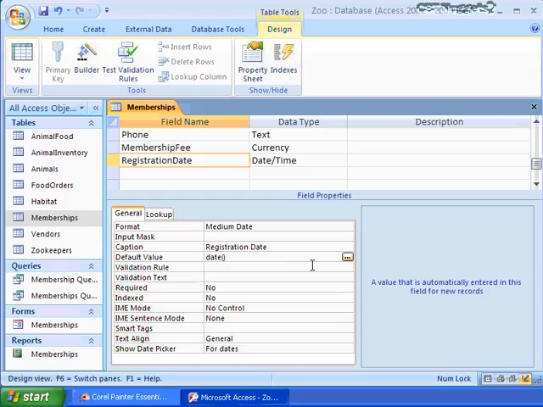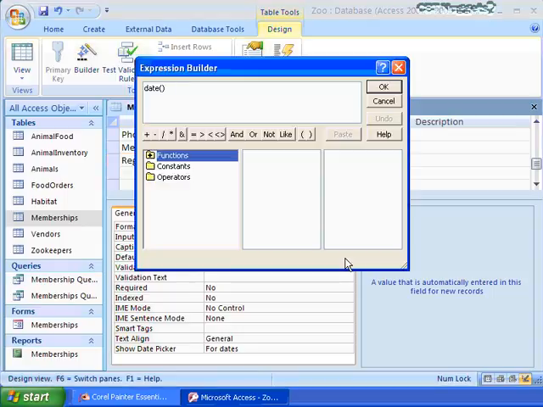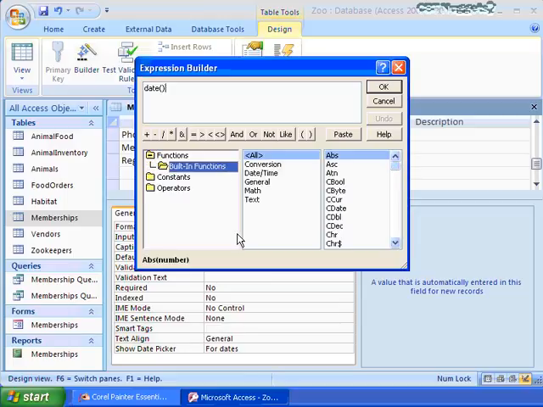If I wanted to get more fancy, I can click this button here. The three dots on this button indicate that a dialog box will open for you, and this is often referred to as the Build button because the expression builder pops up here. This is my expression that I've created, but notice I have all these other operators that I could choose, all sorts of logical operators, and there's built-in functions as well.